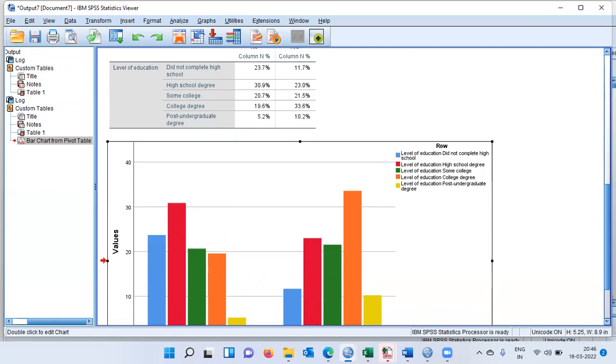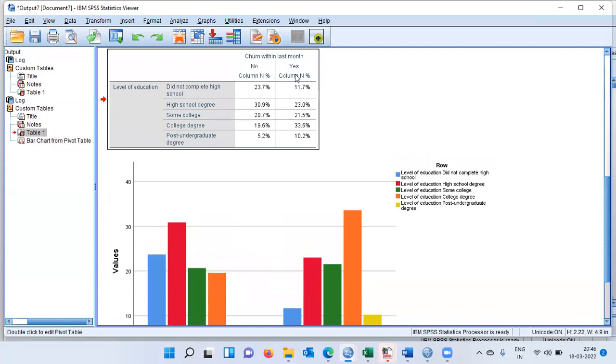I repeat, it is used to check whether the proportion of people in one group is the same as the proportion of people in the second column. You're effectively going to check whether this number 23.7% is the same as 11.7%. Similarly, 30.9%, is it the same as its neighboring number. So we have to do a pairwise comparison.